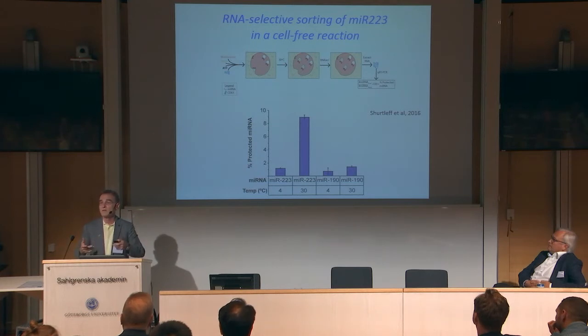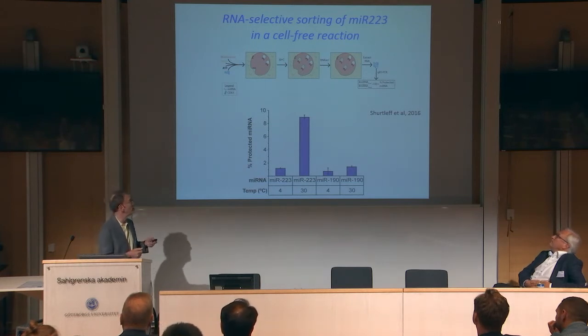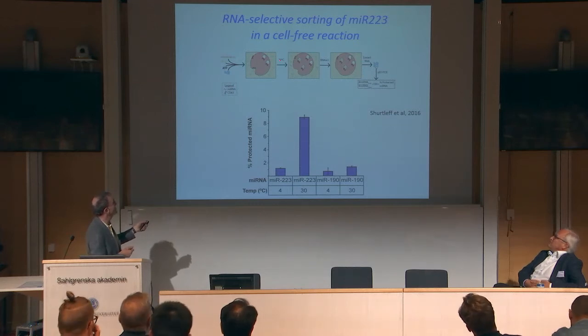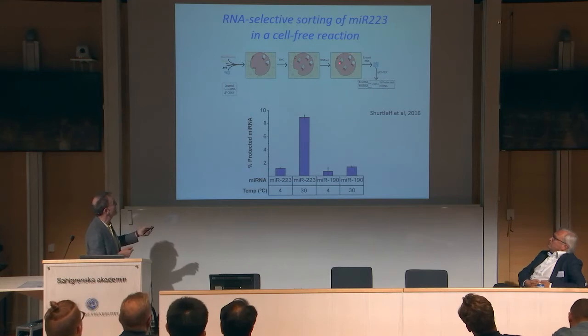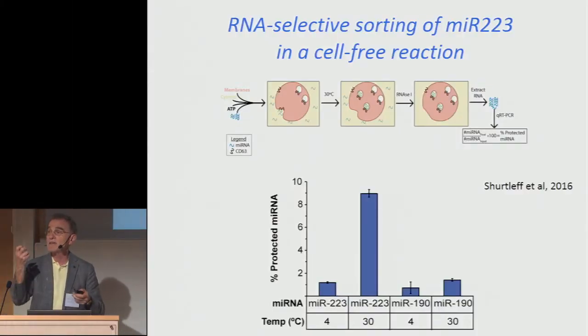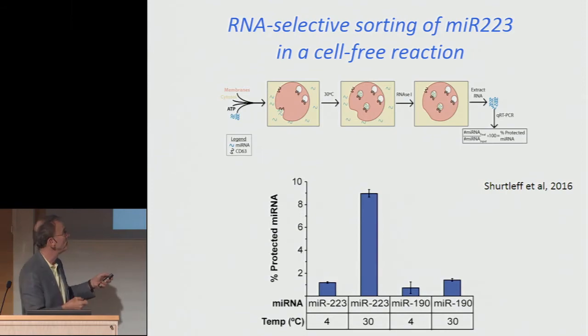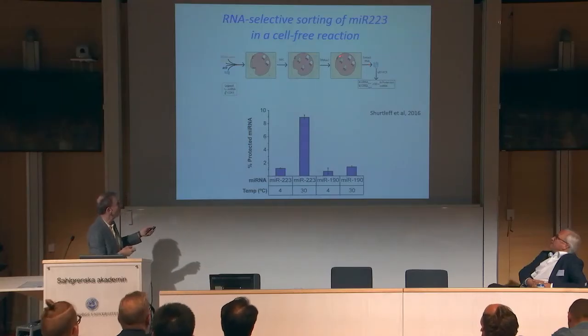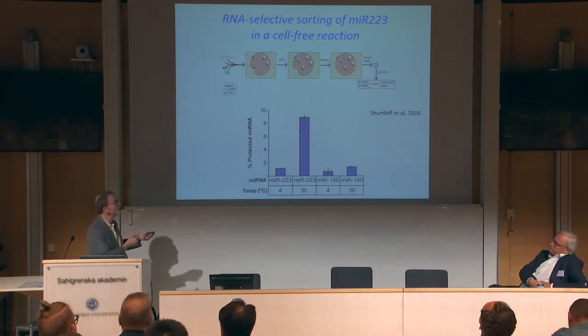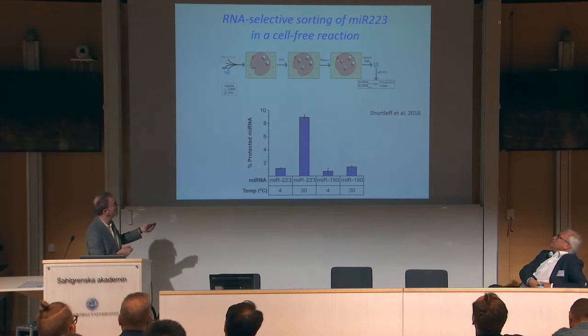Membrane transformation events often require hydrolyzable ATP. We then incubate the mixture, in this case at 30 degrees for 20 minutes, after which the membranes are centrifuged at low speed, exposed to exogenous ribonuclease to degrade any RNA that has not been taken up and sequestered within a membrane. And then the membranes are broken with detergent and a ribonuclease inhibitor, and then the RNA that's been sequestered is measured, amplified, and quantified by qRT-PCR.